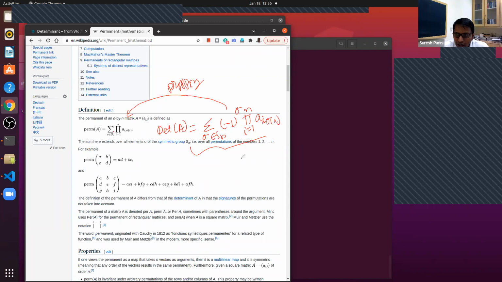So here, whatever we have seen, A11 into determinant of k by k, A12 into determinant of the cofactor. This is a very deep complexity theory problem. So these two are equivalent. But when you drop this, it's not the case that you just make this one plus and you get everything. Am I making sense?